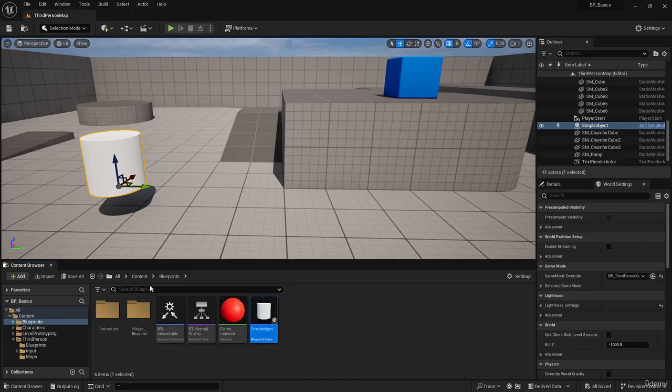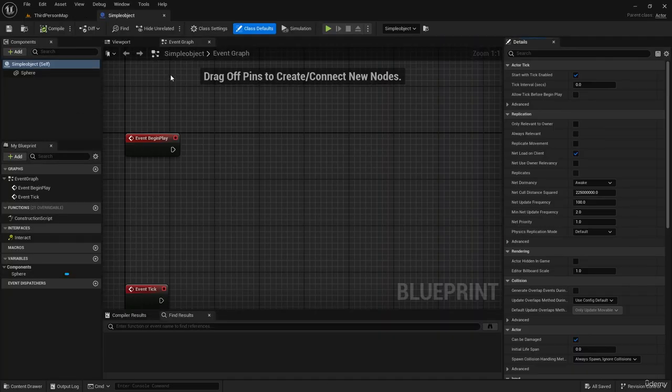All right, so we have seen some theory about the variables. So now let's get our hands into the action with the variables. And today we are going to continue with our old progress. We have seen about the blueprint actor interface, I mean actor blueprint interface, which is here.